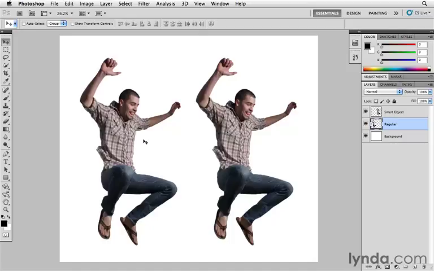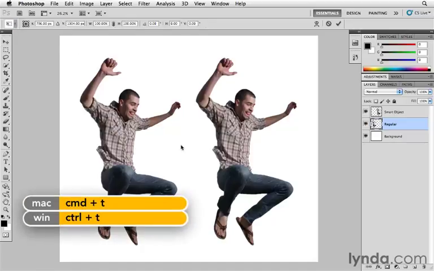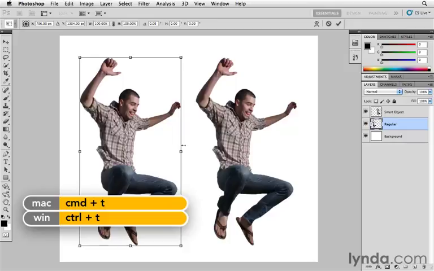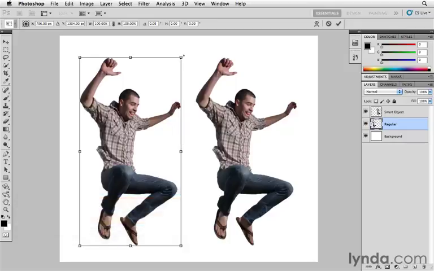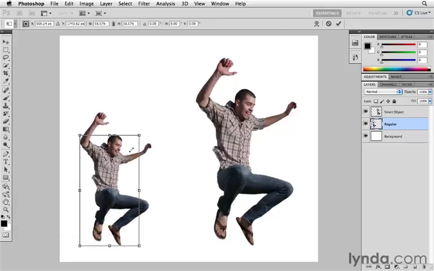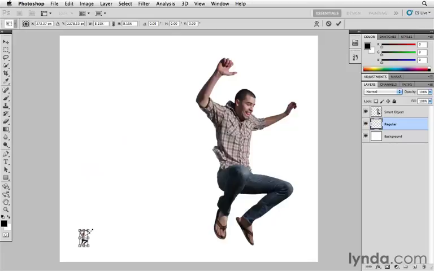But of course, with Photoshop, images being made up of pixels primarily, free transform operations tend to be destructive. So let's do a review here. I've got my regular layer selected in the Layers panel, and I'm going to bring up the free transform mode, which is Command-T or Control-T. That puts a bounding box around the pixels on that layer. I'm going to go up to a corner handle, hold the Shift key down and drag this dude really, really tiny. And I'll press Enter or Return to apply that transformation.